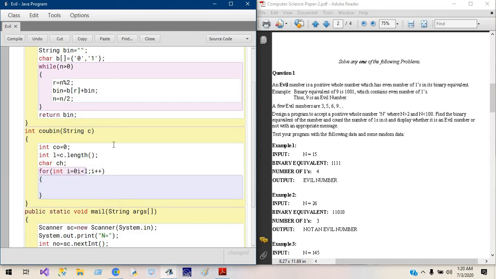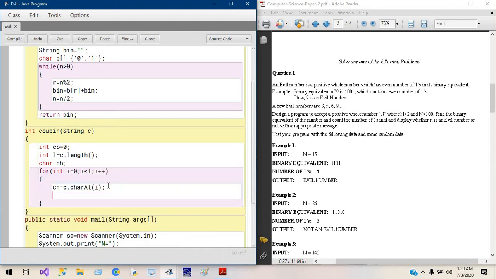Now inside the ch variable I am storing the string's i position value, so c dot charAt i. So every time c holds the i position value.